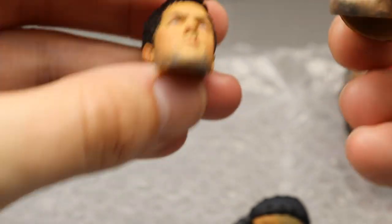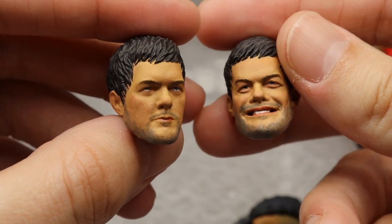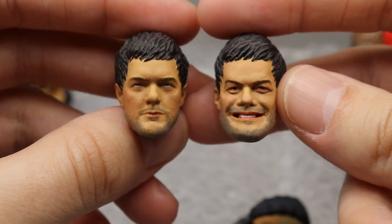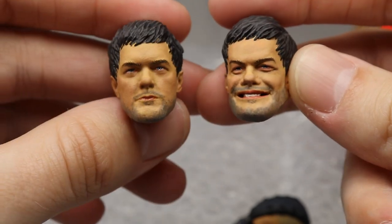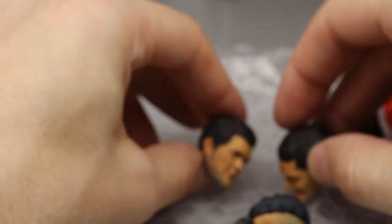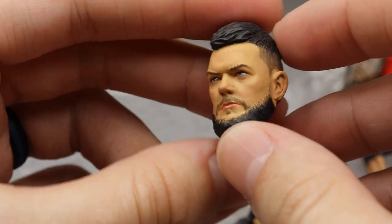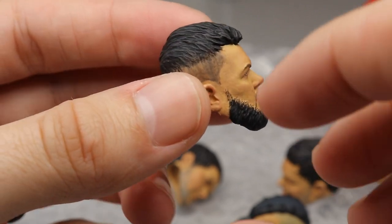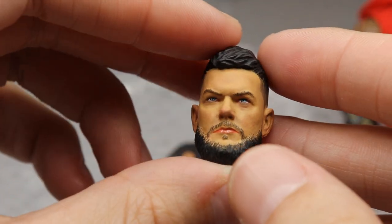We also have a couple of New Japan head sculpts where his hair was longer — a New Japan Devit version and a smiling version, so I wanted two different expressions. I'm planning on getting more of this head sculpt made because there's a lot of attires and moments to cover, so the Finn Balor shelf is about to get a lot better. His hair was this longer style and then he hacked off the beard — really good job by Bew on the New Japan head sculpts. Then we have a faded haircut Finn Balor based on the Elite 82 — I loved the expression but didn't like the shorter hairstyle, so Bew gave him a longer hairstyle with the pissed-off look and the hair fade.